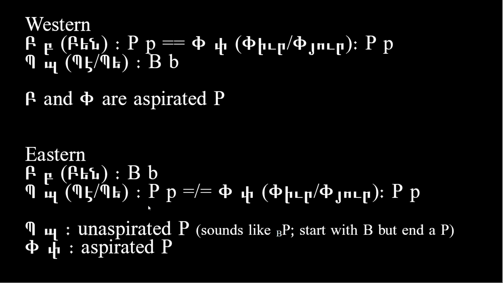While P is shown in English with the letter P, it is not equal to the P sound given by the letter pure. So pure gives an aspirated P, while P gives an unaspirated P. One tip to produce this sound is to think of starting with the letter B but ending with a P. Another hint for getting the unaspirated sounds is to think of English words where these unaspirated letters are preceded by the letter S. For example, spot, speed. So in these cases, the P sound would be less aspirated.